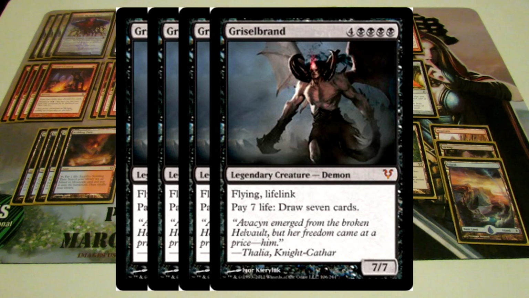But Griselbrand is a little bit more vulnerable than Emrakul, but you just have to make do with what you have and play out the situation based on what your opponent has and what they could potentially be doing against your creatures, if anything at all.